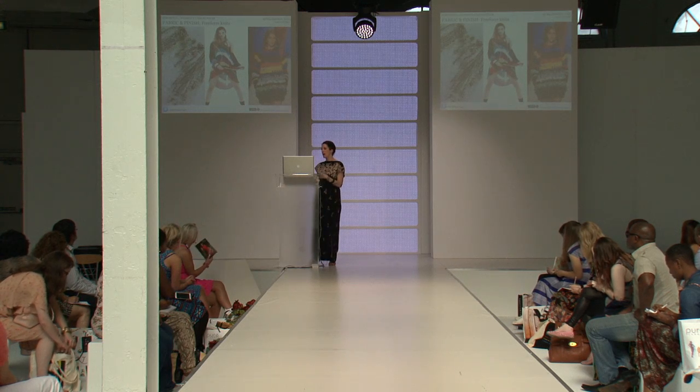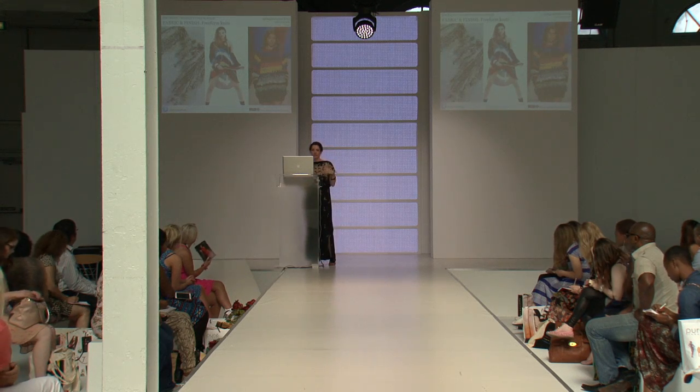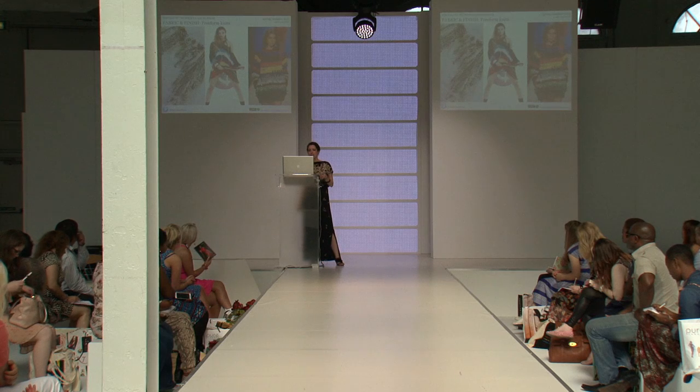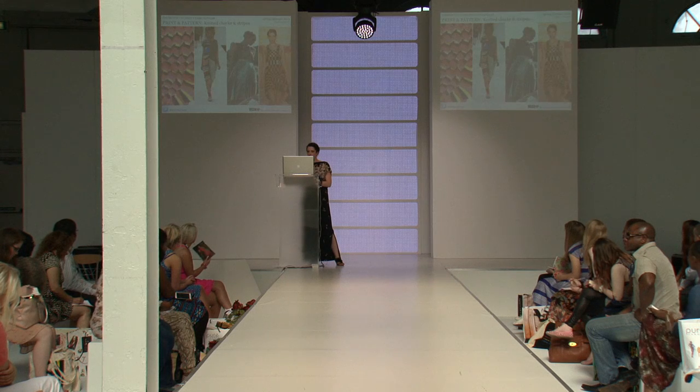And I think that's quite a new shape to watch out for. It's quite an interesting silhouette, which we, again, think is starting to come through now and will come through for the next few seasons. And then this freeform hand knit. So I really love these purposefully misshapen and unfinished knits. It's got this very free and easy, very grungy feel to it, really, and very sloppy shapes, which look great here.